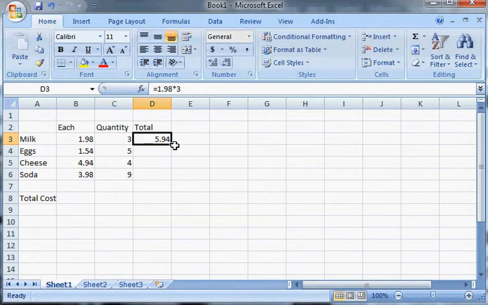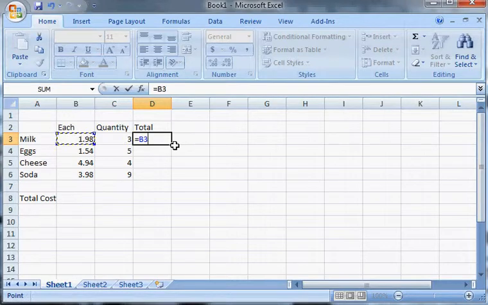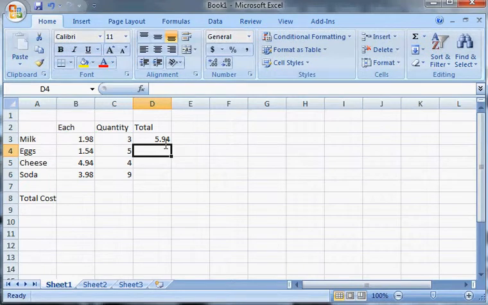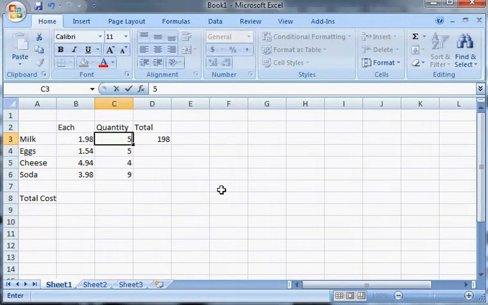So instead of telling it the actual amounts by doing the equal sign, we're going to do a cell reference. So we're going to say equals whatever's in cell B3 times C3. We basically got that by saying equals, B3, and then multiplying it by C3, and we will get the same answer. But here's the great part about Excel. Now that I have that answer, I can go ahead and change this to a 4, for instance, and it's going to automatically calculate my new total. So if I bought 100 gallons of milk, it would be $198. This is the real advantage of it.